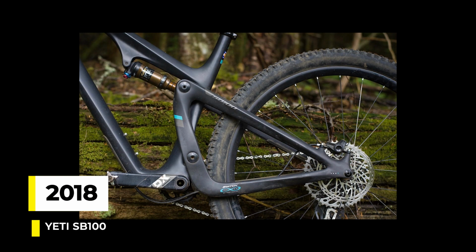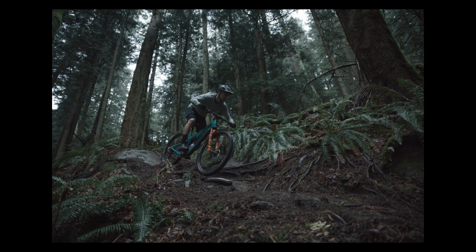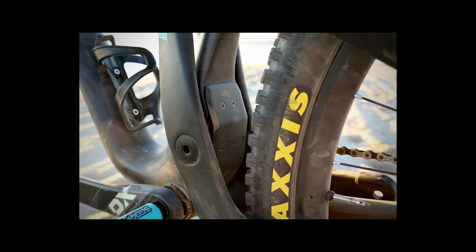A year later, we got the Yeti SB100, with, you guessed it, 100 mil of travel out back paired with a 120 mil fork up front. El Jefe at Yeti, Chris Conroy's mission was to see how capable they can make a cross-country bike. This model still only weighed 25 pounds, so you could race it, but it also had clearance for 2.4 inch tires, which was almost unheard of at the time.